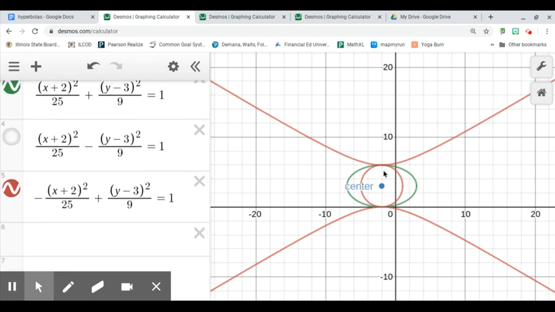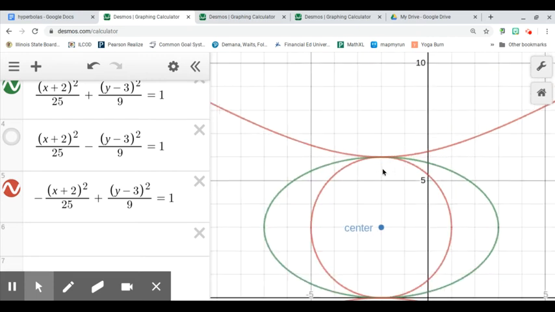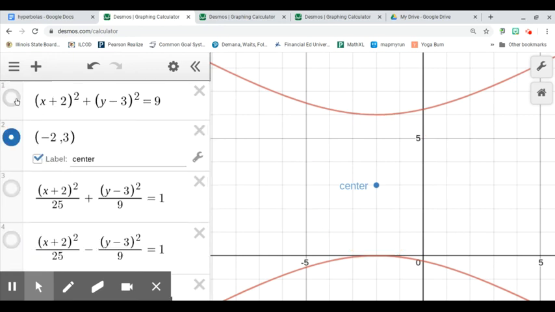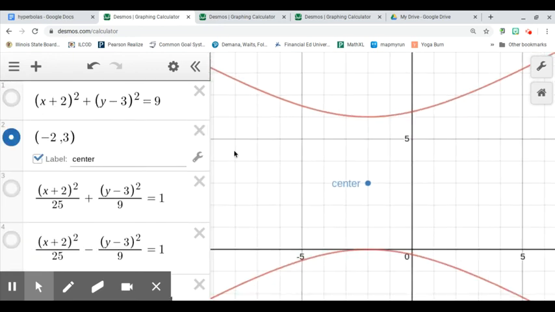Another piece of vocabulary that we're going to talk about is the transverse axis. So the transverse axis, if I turn off my ellipse, and I'm actually going to turn off the center or circle as well. On this hyperbola, the transverse axis is the distance from your vertex to your other vertex crossing through the center. So on my next screen, I'm going to plot these vertices so you know a little bit more about what I'm talking about. The transverse axis, again, in this case would be 6. 1, 2, 3, 4, 5, 6.